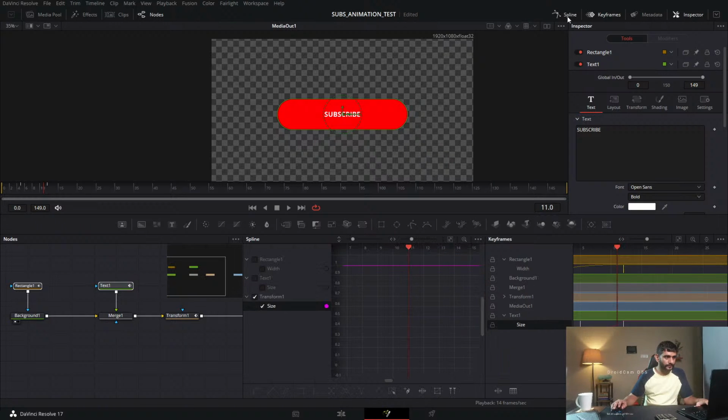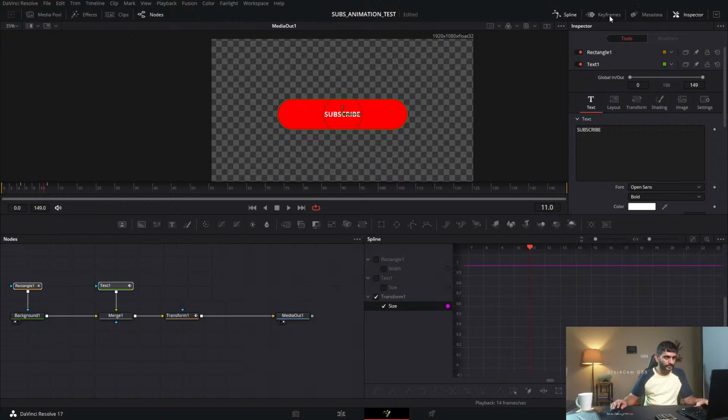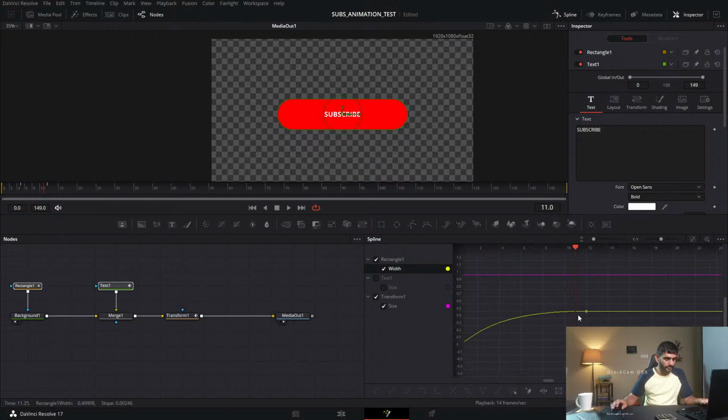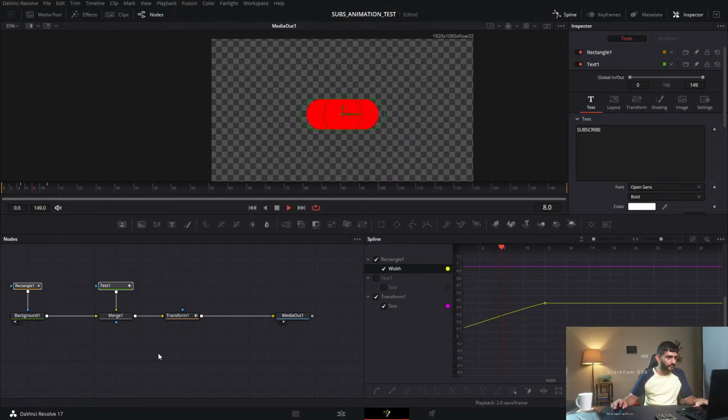Okay, I will have to spline here a little bit because what is happening is this is almost 0 and I want some value here, so maybe this will make sense now.